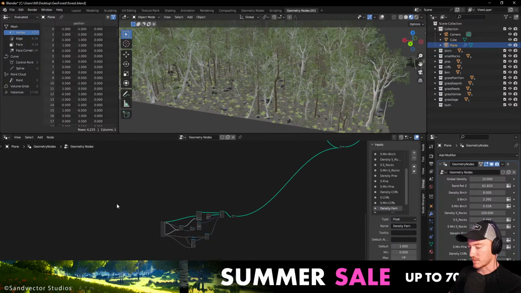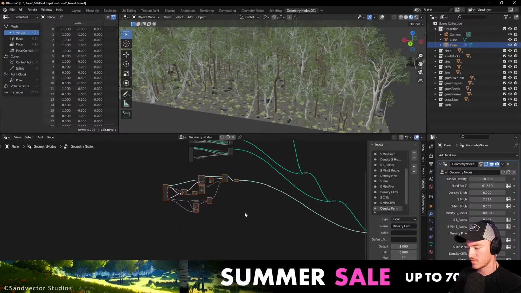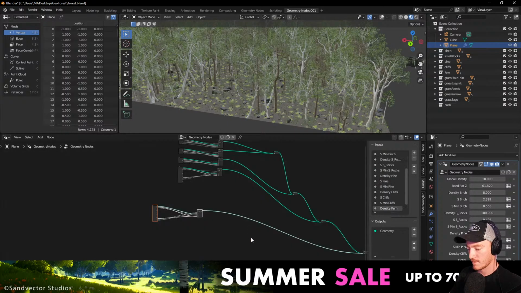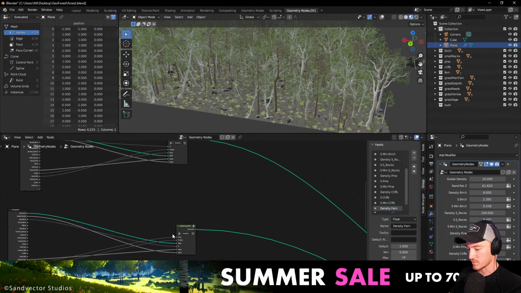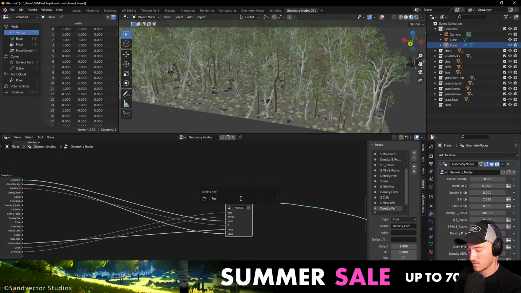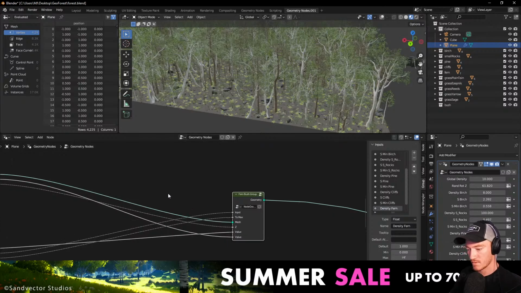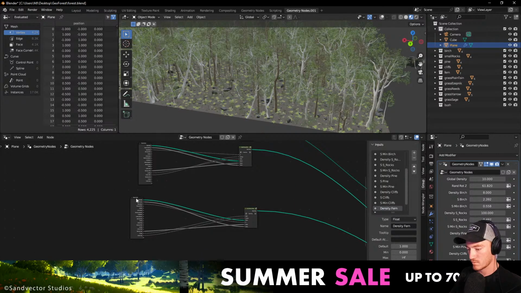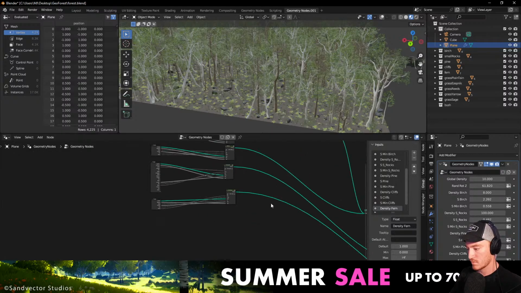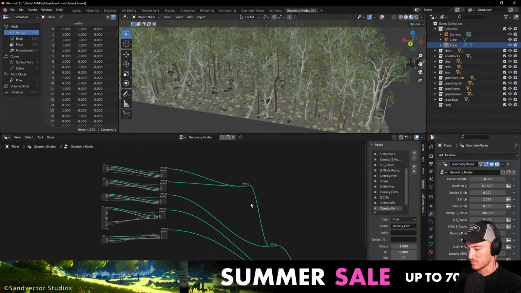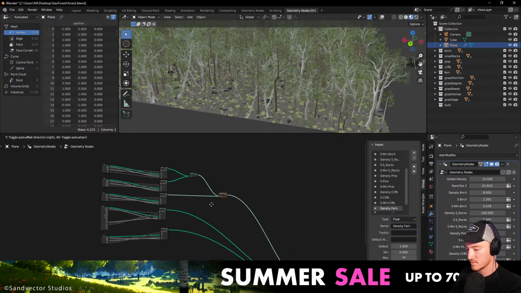So I'll do something different with those. And this was fern, bush. You can see you can start to really quickly organize this.